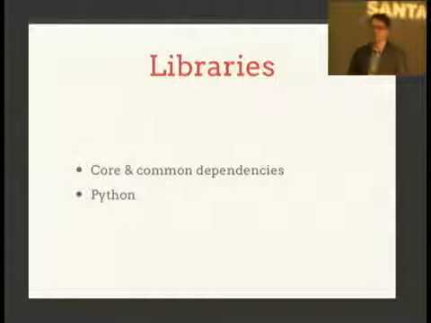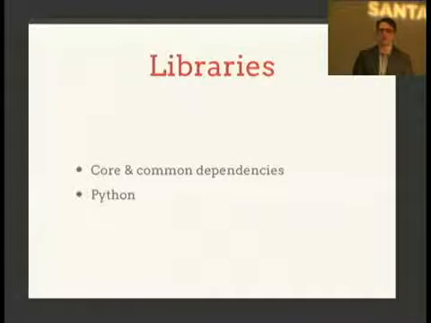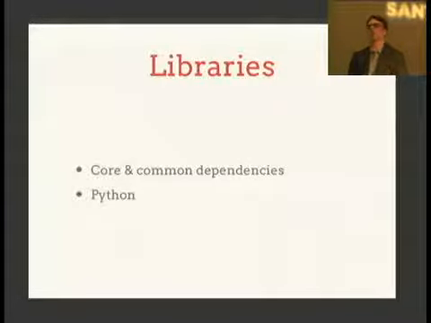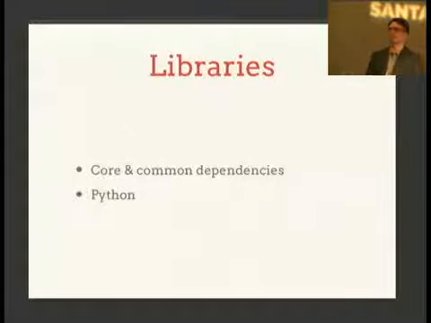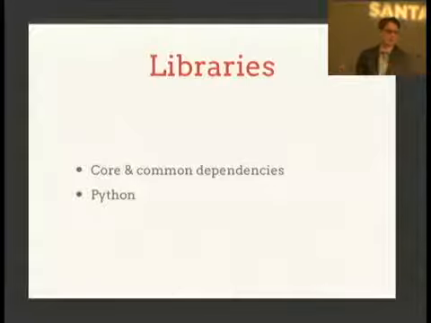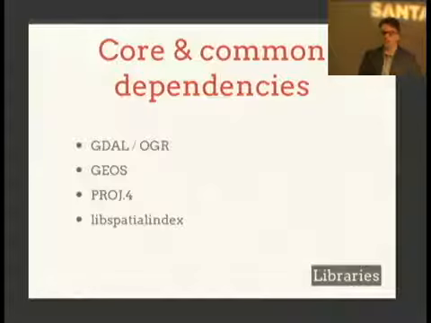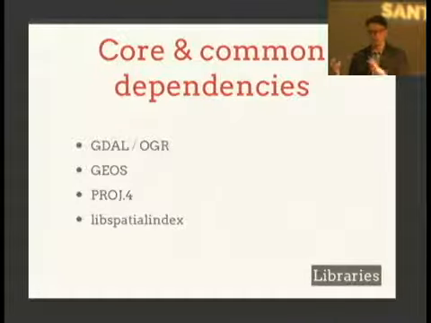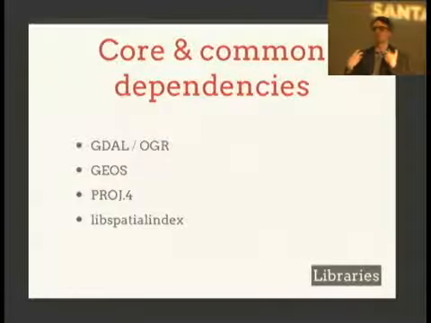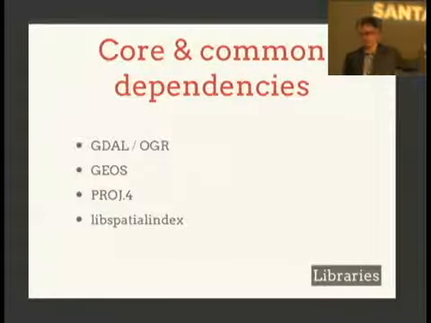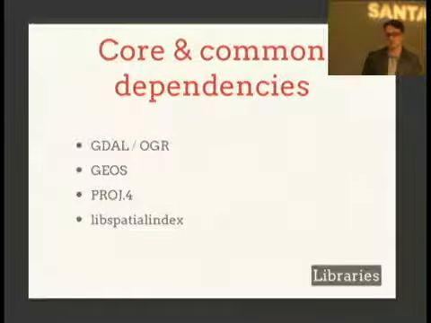And then when we talk about libraries, really we're talking about, and I'm assuming kind of a Unixy platform here, core dependencies that are almost always written in C or Java, maybe, but mostly C. And then the Python libraries that you would use on top of that to make your life a lot easier, and you can work in pure Python. Those common libraries are GDAL and OGR, which is part of the GDAL family. This provides functions for opening vector data, some of those formats I talked about earlier, and doing transforms between projections.